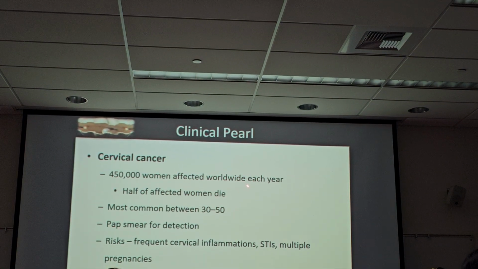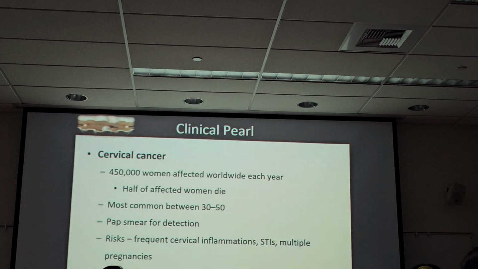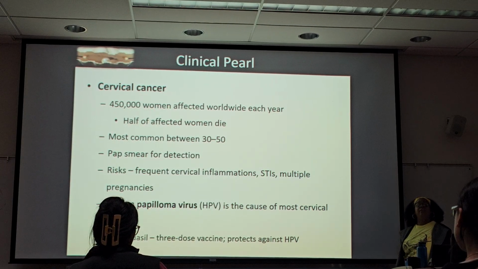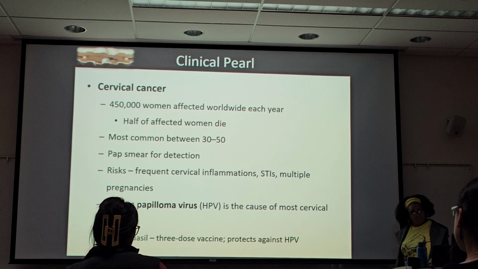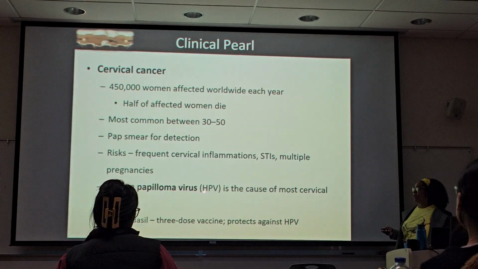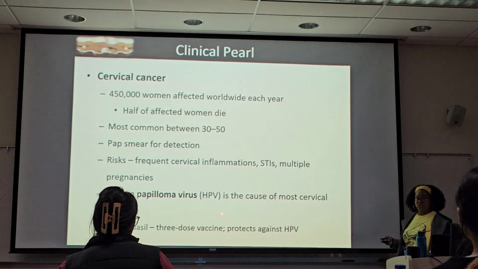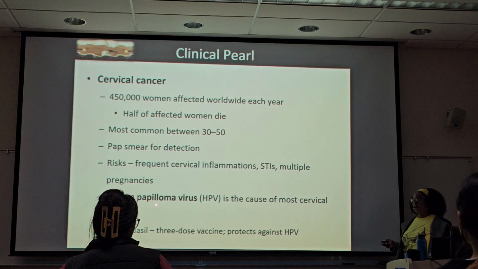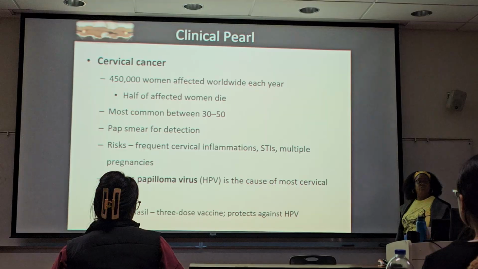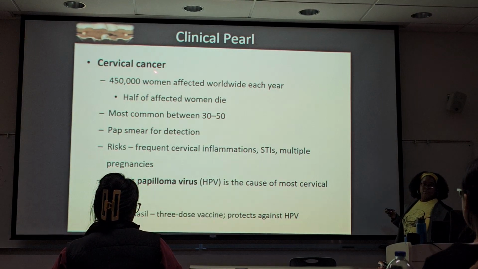So cervical cancer is caused by the human papilloma virus, HPV. There is a vaccine that children as young as 9, 10, 11 years old should get, so that when they become sexually active, they cannot pass along HPV. Both boys and girls should receive this vaccination so that they cannot contract HPV, because it can do damage to males. In women, it causes cervical cancer.